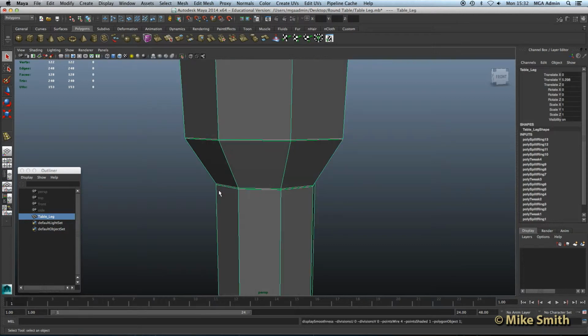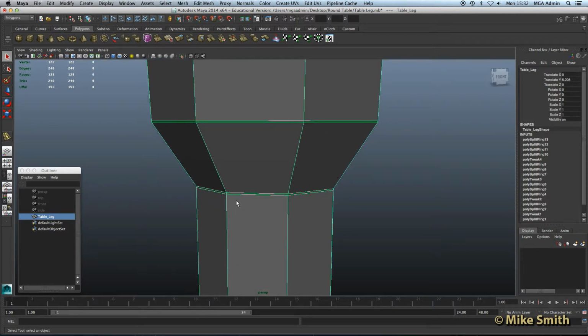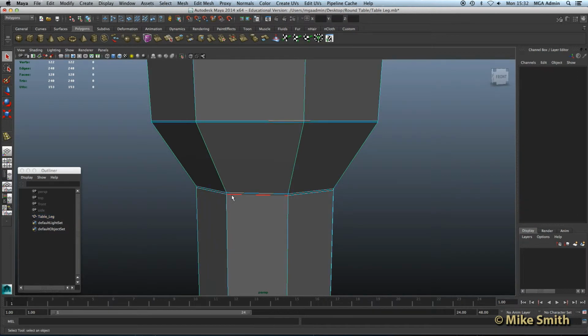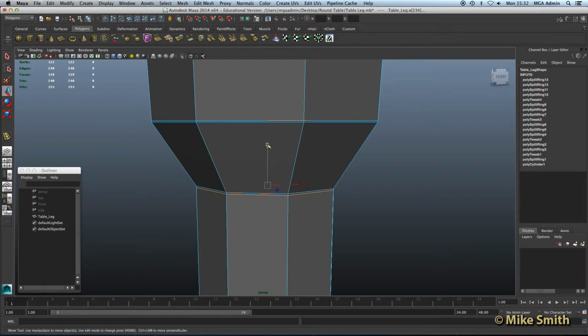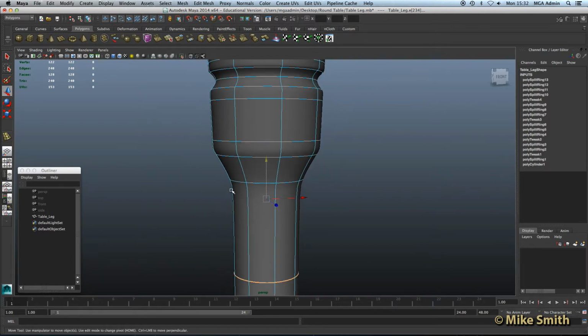If I press 1 to unsmooth that, go to edge mode and select this lower division, double click on it, and if I move that down further away, if I now smooth that, you'll see that particular part there is less harsh, it's less sharp. So you can always play around with the distance of your edge loop tool from the next division above or below it.